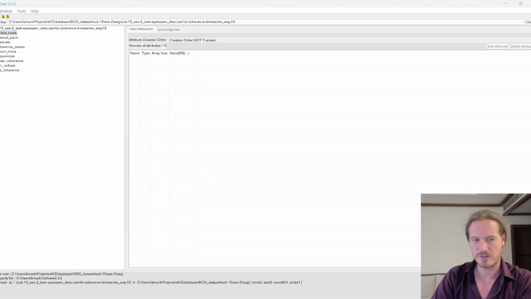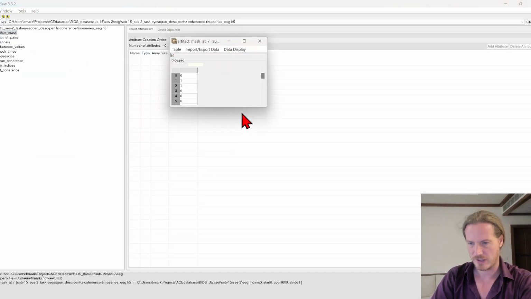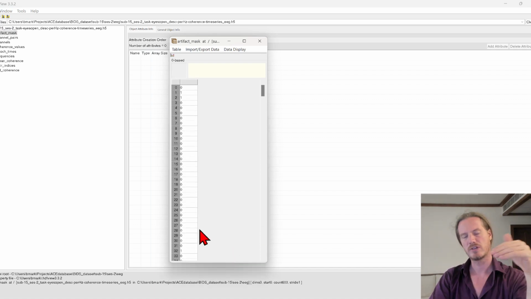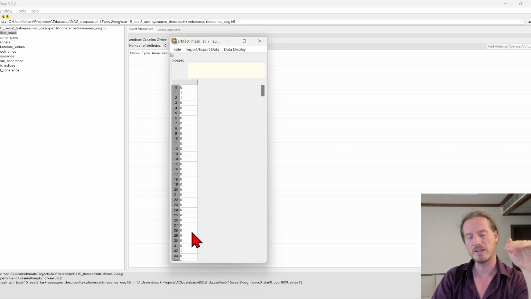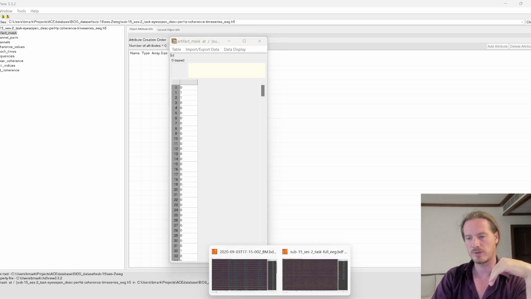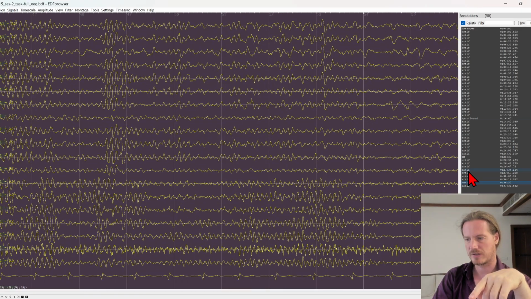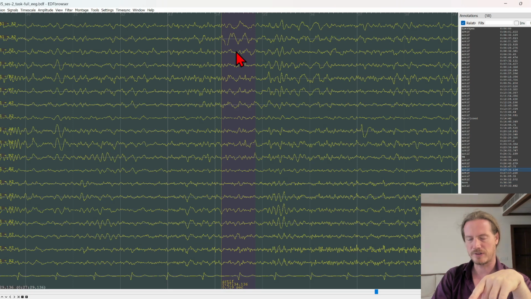And first there is a table that shows us the artifact mask. What does that mean? Earlier I showed in the EEG data, we could see here all of the periods where we mask a period as being noisy. So these periods of noise, we can see that. And so this little section of time here gets masked, and it goes per second.